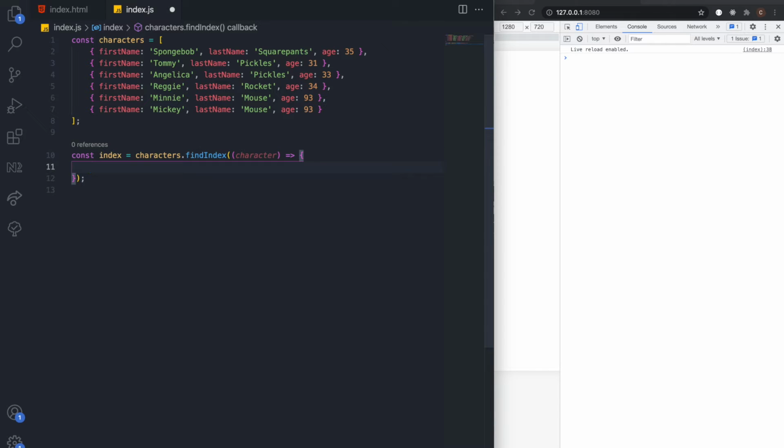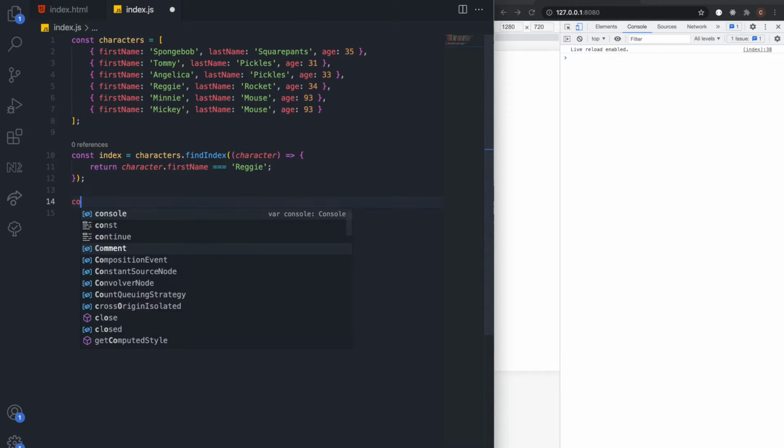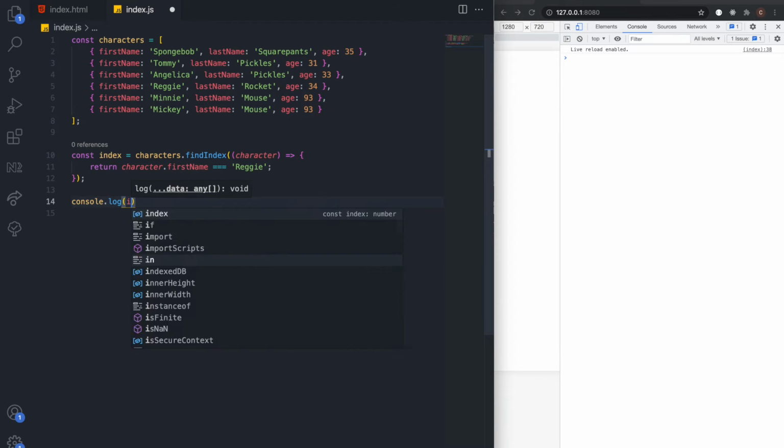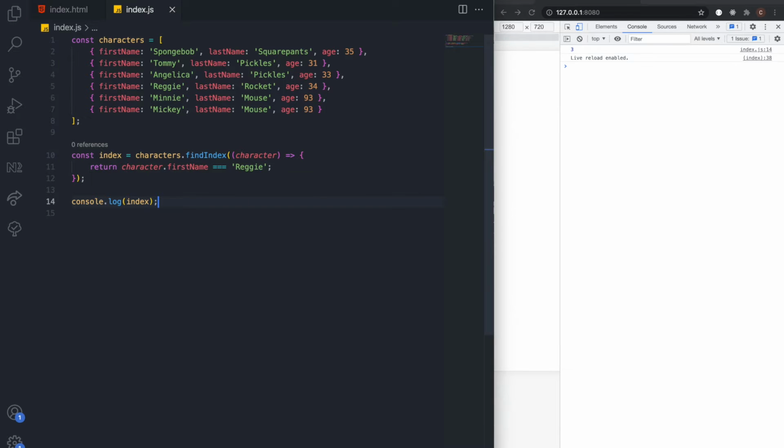And we just want to return a Boolean value here, and what we're looking for is a character with the first name equal to Reggie. So if we console log that out, then over here in the console we'll see 3, which you'll notice is indeed the index of Reggie in the array. 0, 1, 2, and 3.